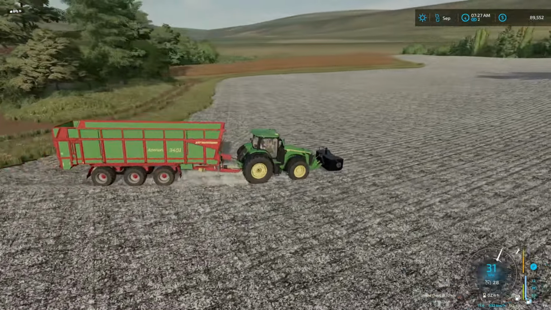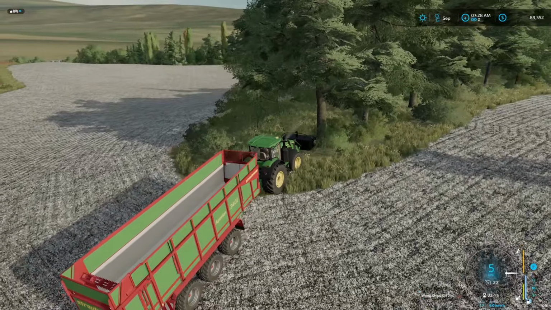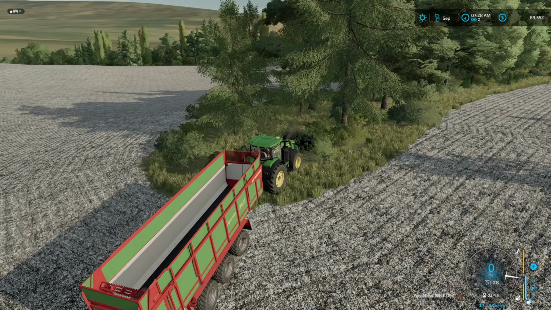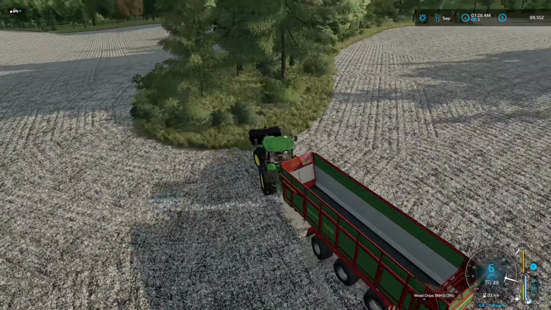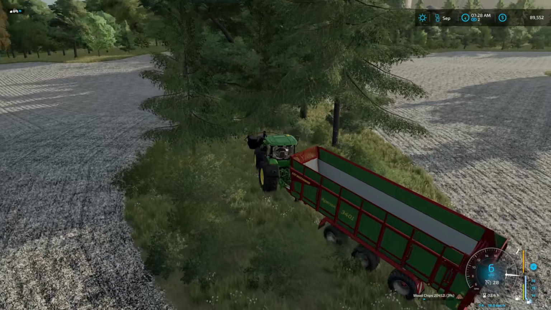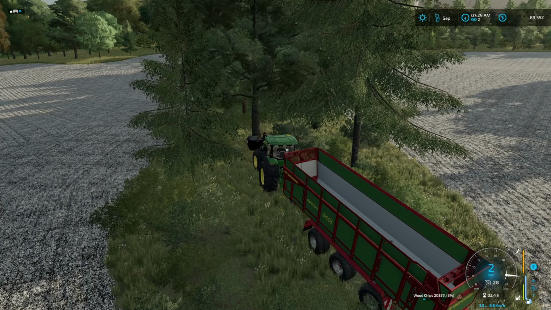And look at the cornfield! We gonna harvest corn today! Yeah, that is awesome! And let's see if this will work. It will. That is great. And then we gonna take this little tree here. There we go. Just like that. I think we're gonna get a lot of wood chips here.